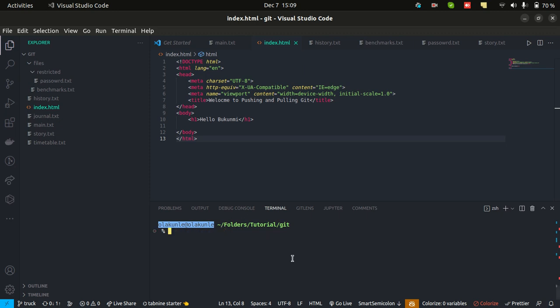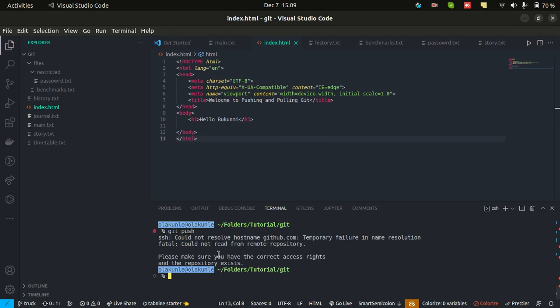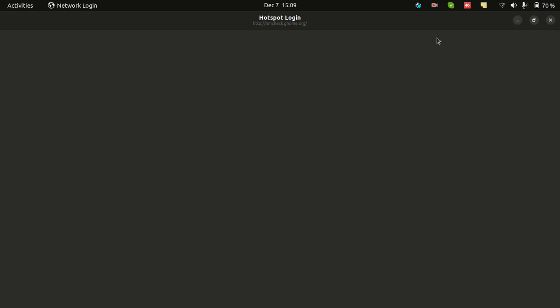Git push. SSH could not resolve. We are the one that created that stuff that day. We are the one that created the stuff that day. The git remote, eh? We are the one that.